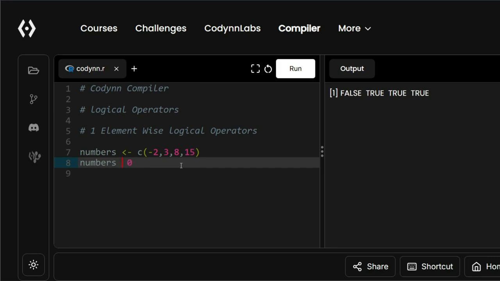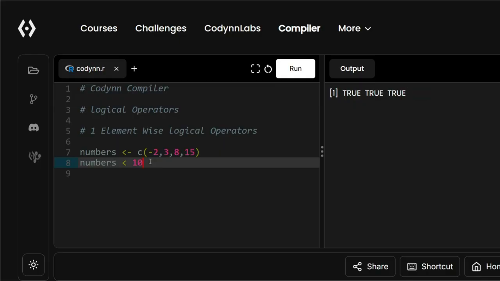In a similar way, when we do less than, let's say, less than 10, all of the initial values will return TRUE since they are less than 10, but 15 is not less than 10, so it will return FALSE. Now, what if we want to combine both of these conditions? That is where the logical operator comes in.